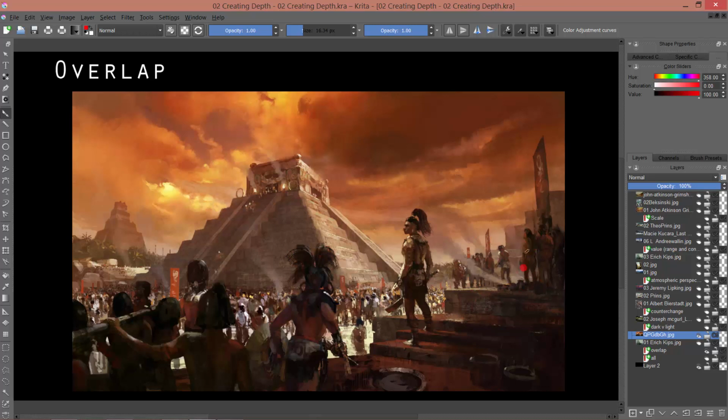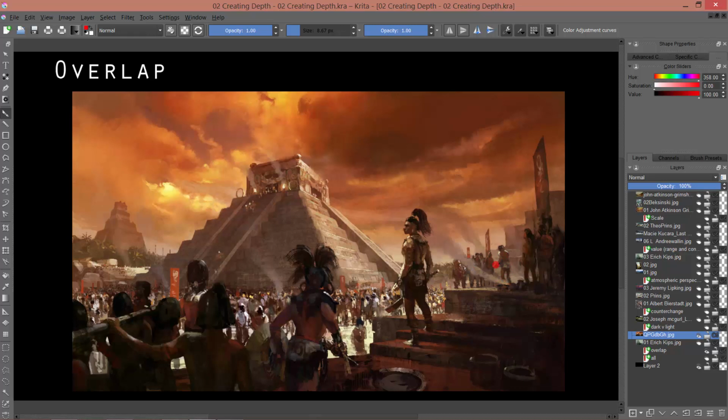In this area here, you can see that these pots and these figures are in front of whatever is happening behind it here, in front of the smoke, and in turn, the smoke overlaps this figure here. So we're constantly creating the sense of depth by using this overlap.